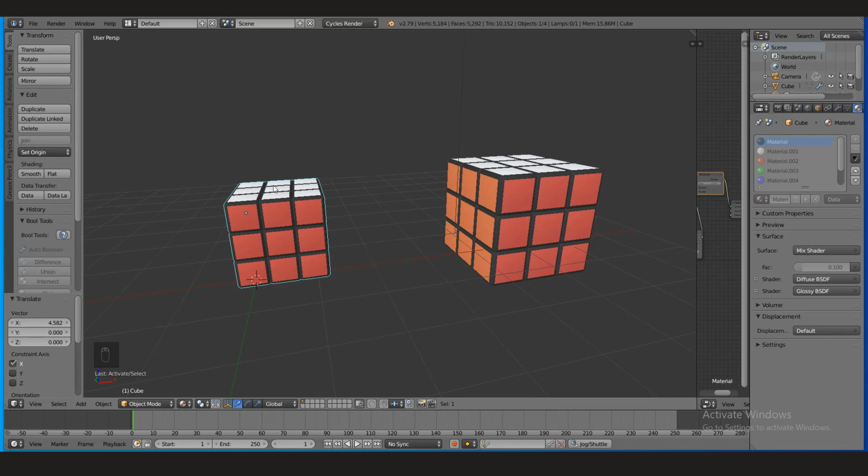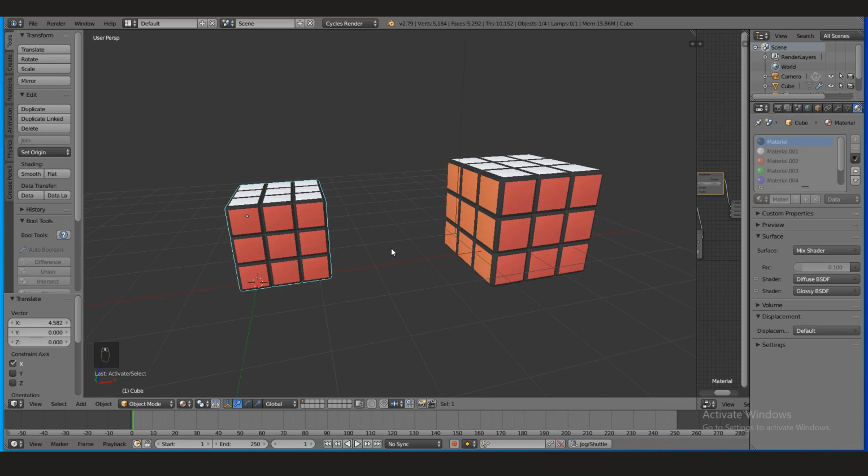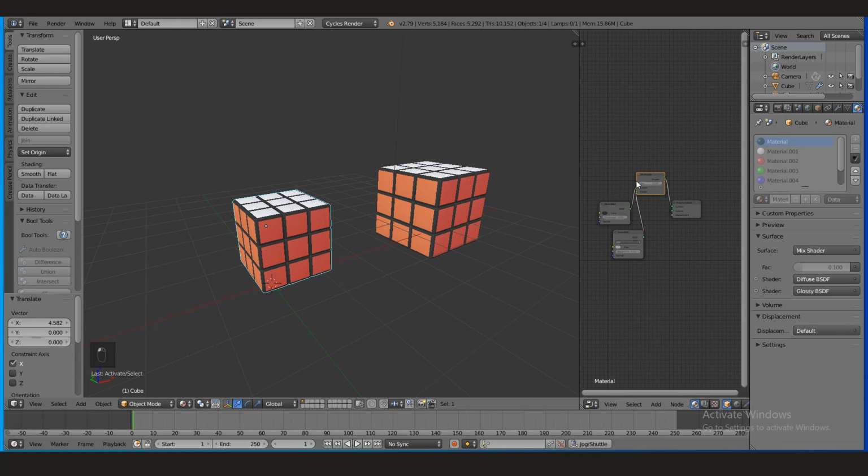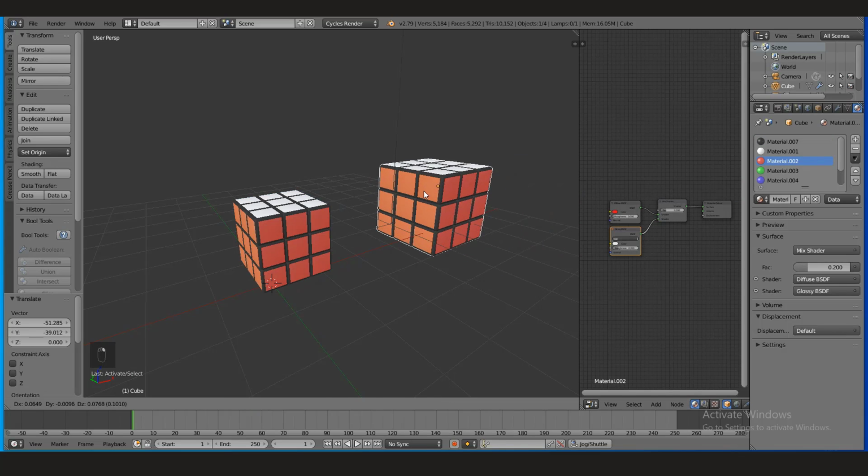One thing you cannot do with link is this. You see this gray feature, you can't tweak your material, you can't change anything in link. You can add, but you can't cut or remove this. You can only do it in append.